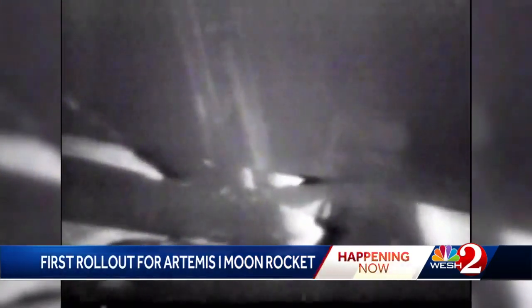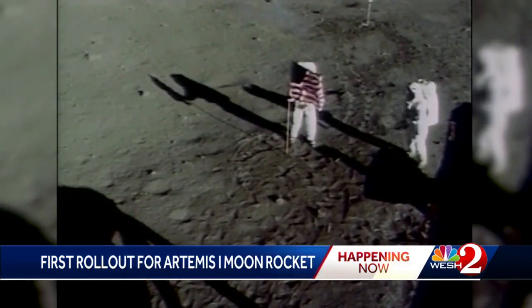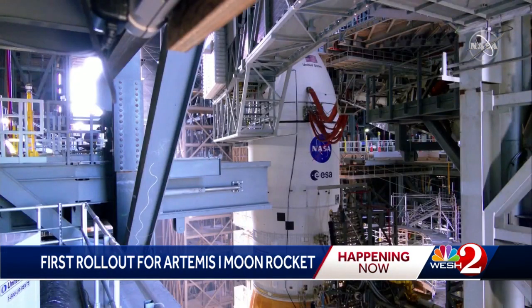It's been over 50 years since the world watched, mesmerized by images of Neil Armstrong and Buzz Aldrin beamed back to Mother Earth. Moving the Artemis to the launch pad is significant. Once on the pad, NASA will conduct what's called a wet dress rehearsal — a chance to make sure the Artemis fuels up properly, go through the countdown, and test steps needed to scrub a launch.